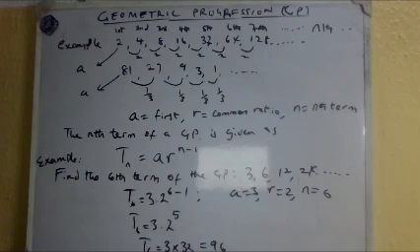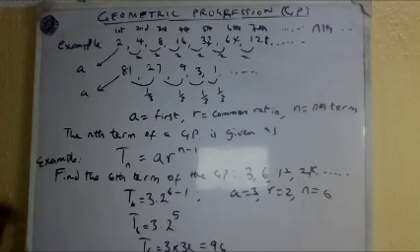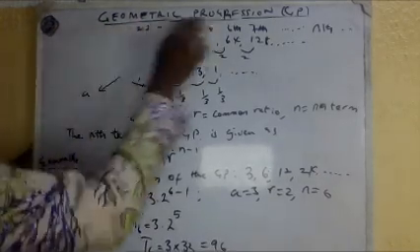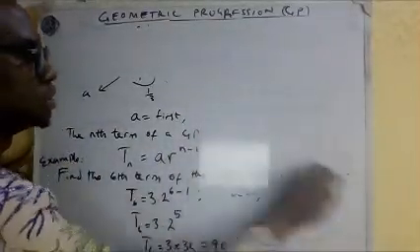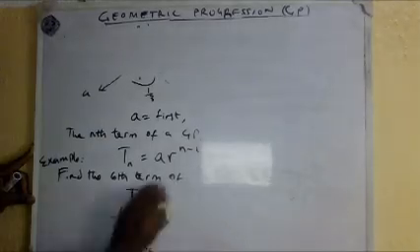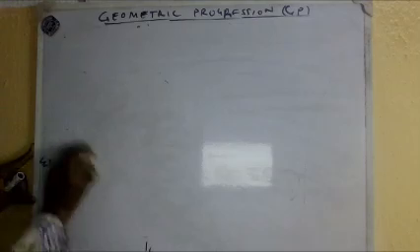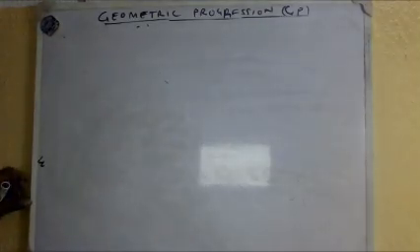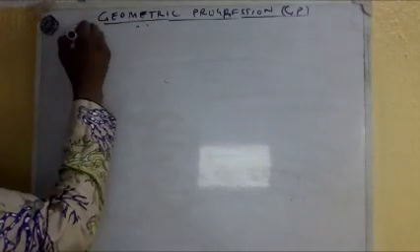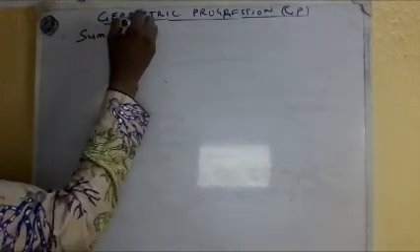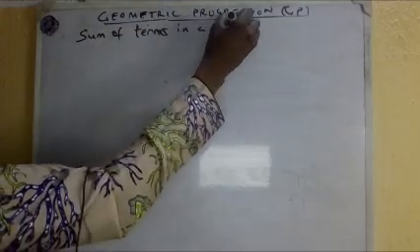Okay, so we will progress again, and we will look at another definition. We are going to be considering the sum of terms in a GP. There's a formula for it. The sum of terms in a GP. Okay, so I'm going to write it on the board. Sum of terms in a GP.